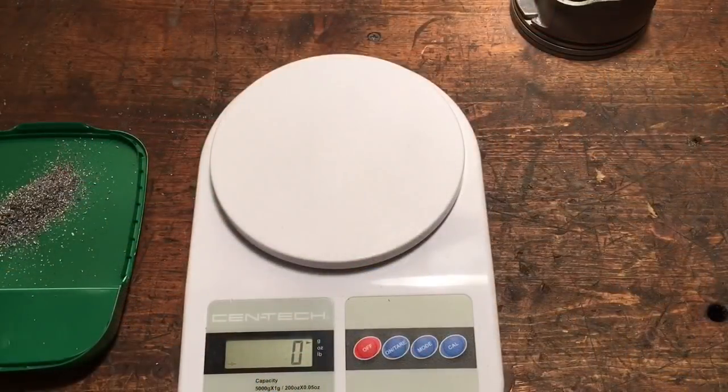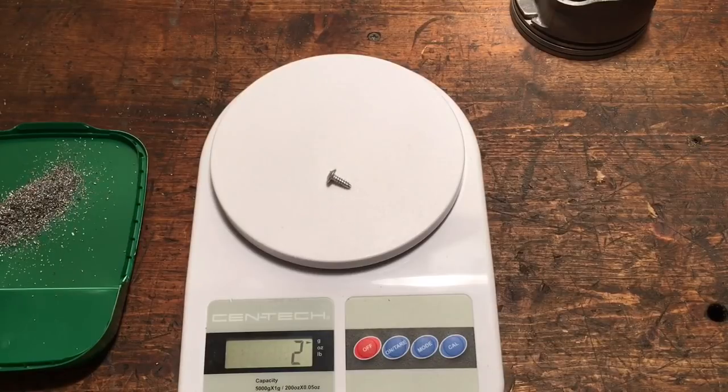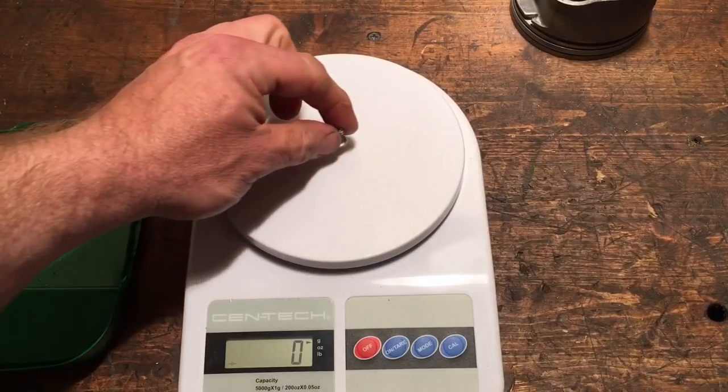Okay guys, I want to make sure and get you guys centered. Okay, I want to put this little screw on the scale so you can see that it is registering in grams, and that screw weighs 1 gram. Okay, so check this out.